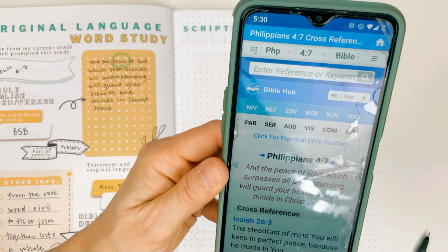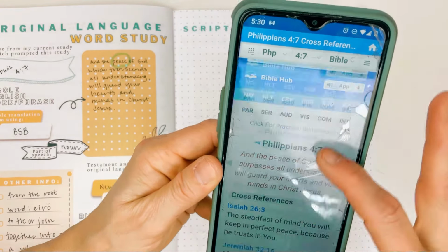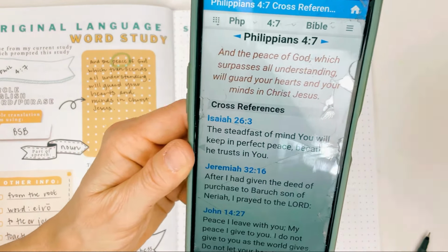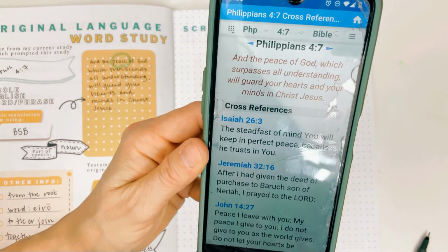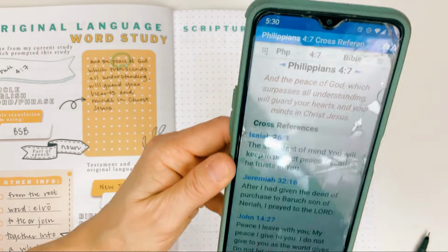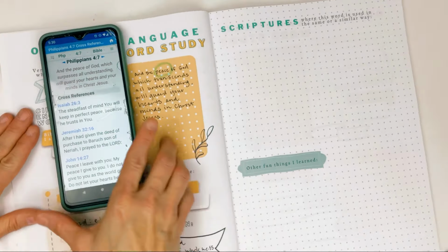So we want to find ones about peace, about having peace in our mind, about being whole. It says Isaiah 26:3, the steadfast of mind, you will keep in perfect peace because he trusts in you. Wow, I love that. So the Old Testament was written in Hebrew. So this is a Hebrew word for peace, but we're not going to define the Hebrew word for peace. We could, but I'm just going to go ahead and write that down. Okay, let me show you the other ones.